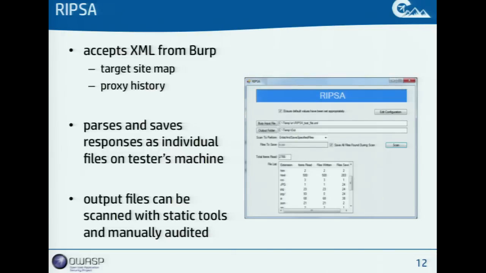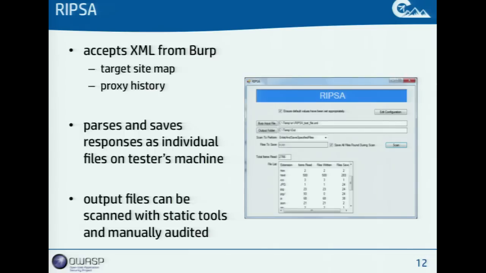In short, it accepts an XML input from Burp, and that XML file is really easy to generate within Burp. You can right-click within your proxy history or right-click within your site tree and just do save selected items as XML, and it'll save the selected items. So from the dynamic web testing point of view, this was easy. This wasn't an extra step. We already had our site tree within Burp. We could just right-click and save. Generating that XML file, super simple.